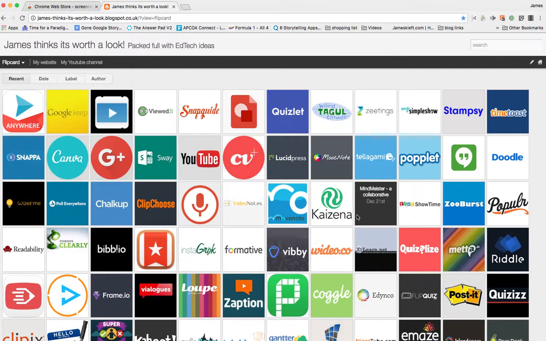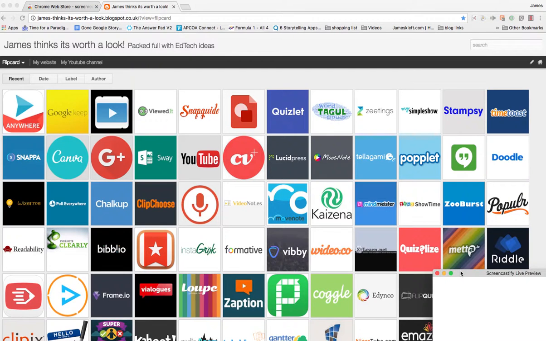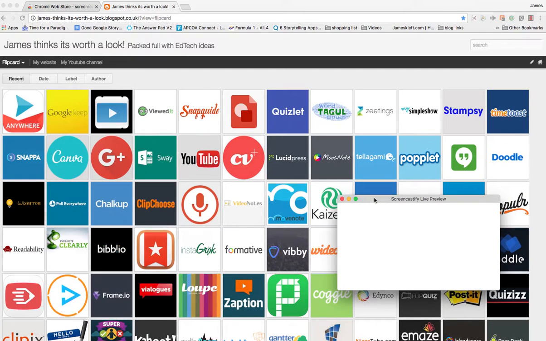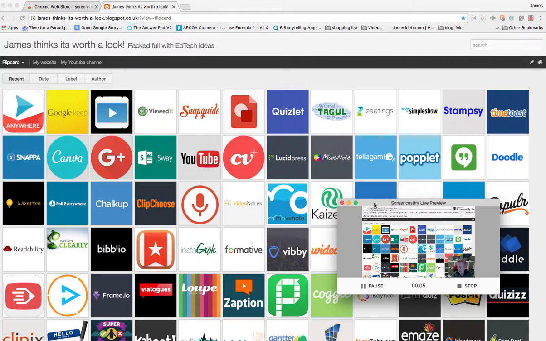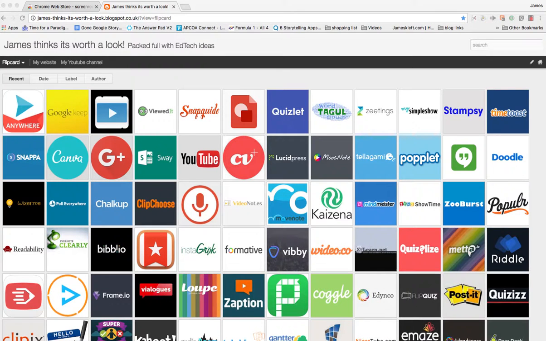The webcam has now come on, and I have a preview so I can see what's happening. I can see my picture there. I am in the bottom corner. I'm happy with that. I can move that out of the way, and I can carry on recording my video. So I could talk about the fact that on my blog there's a label function, and I could click on that.